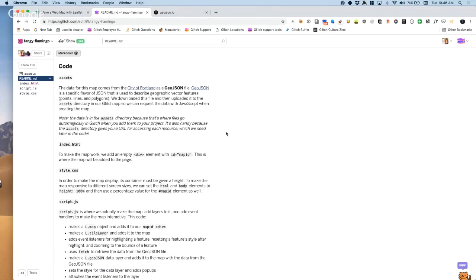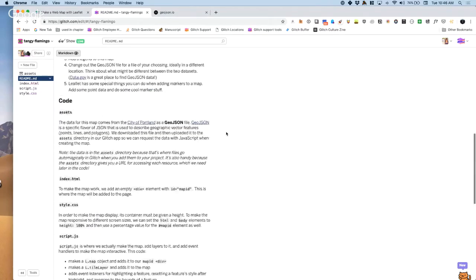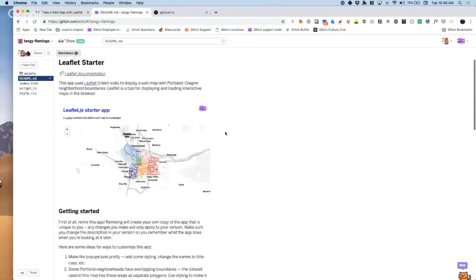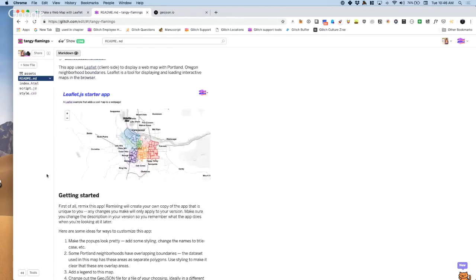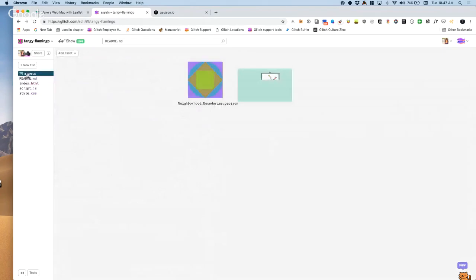So what I'm going to do is walk through the app, file by file. Most of the code is in script.js because we are writing JavaScript that is making the app do its thing, but we do need to add CSS and HTML as well to make it work. First, I'm going to mention there's this directory called assets.